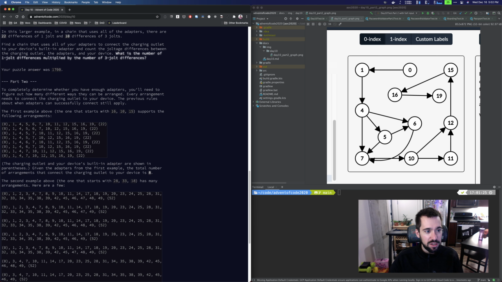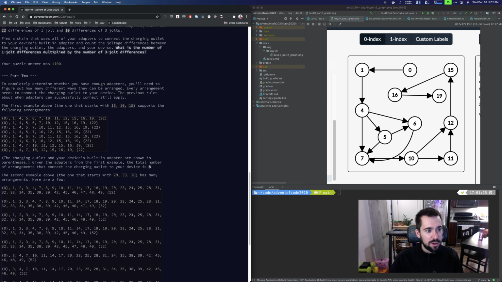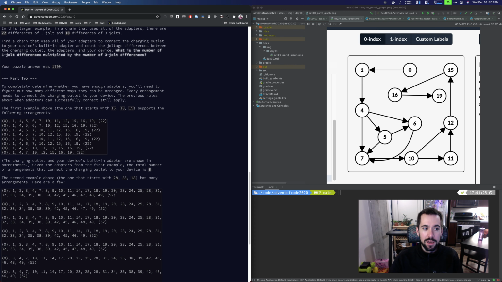So essentially here, this first part is pretty simple. You just have to, they give you basically the order, and you are connecting them in that chain, and that's it, pretty straightforward. But as soon as they introduce this other element of it where there are many different possible arrangements, it gets exponentially more complex.